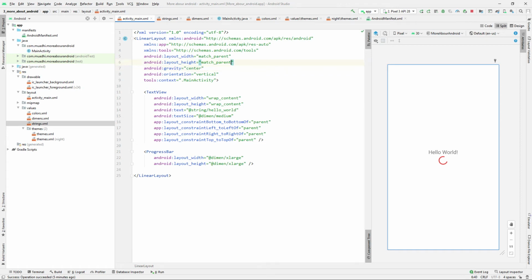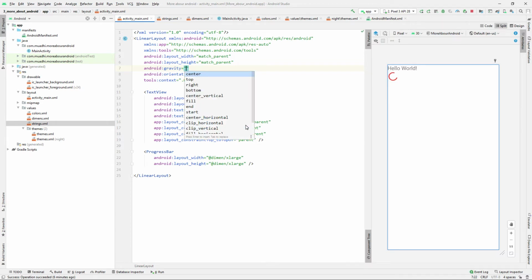So if I come and delete these ones, like you see, I remove that center. So I press Ctrl and space. It will suggest possible attributes that you can put there if you don't know. So if you don't know those attributes, they can help you to suggest, Ctrl and space. So if I come and say it should be maybe left, okay, right, say right.